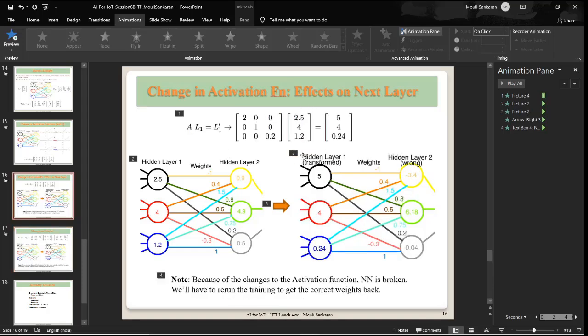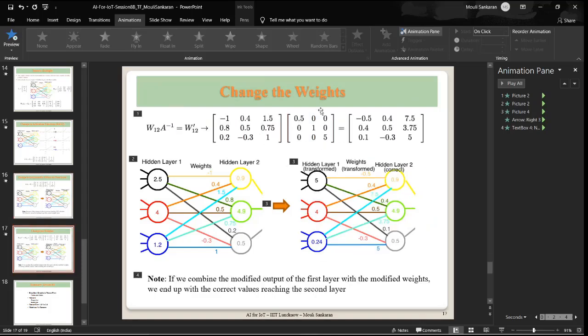A is this matrix which I have modified, and I multiply A inverse into the weights. Now the effect of the changes I made to A is gone. So you get back the same value which was there originally.